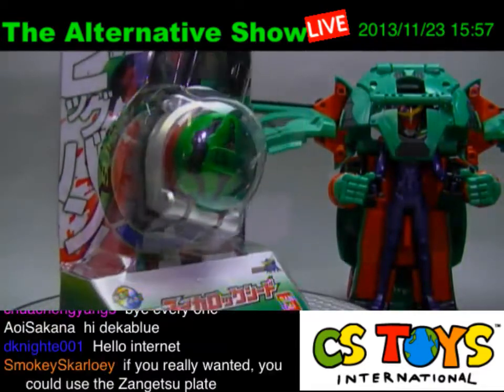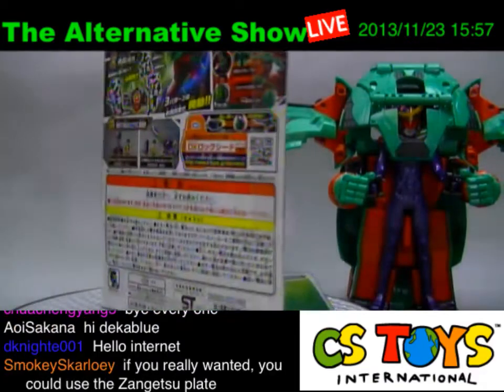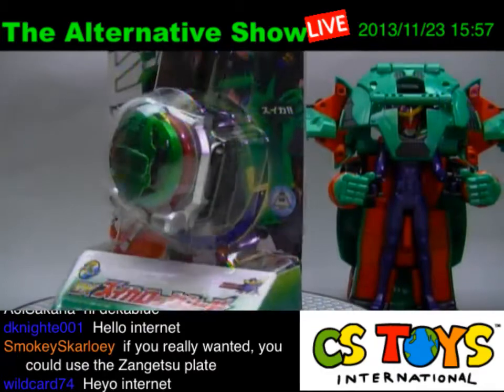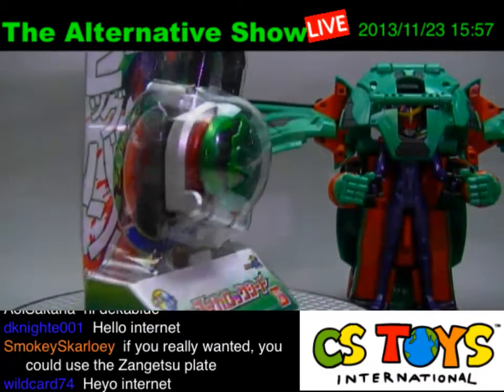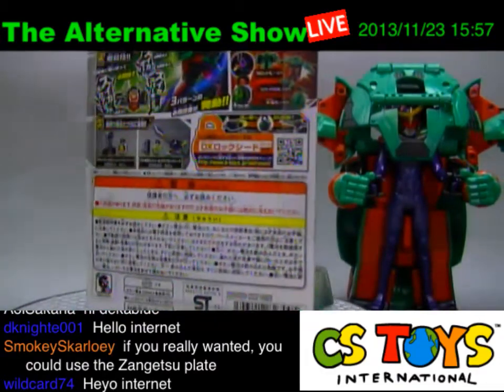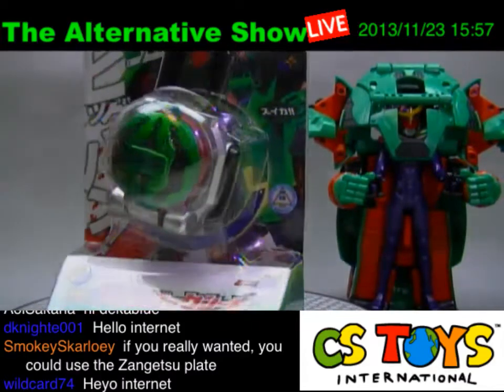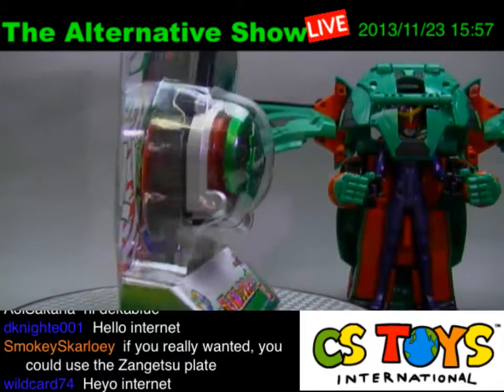This is the DX Suika Lockseed. We just got it yesterday and it's brand new, so let's take a look at this one. You are looking at the DX Suika Arms behind these items.